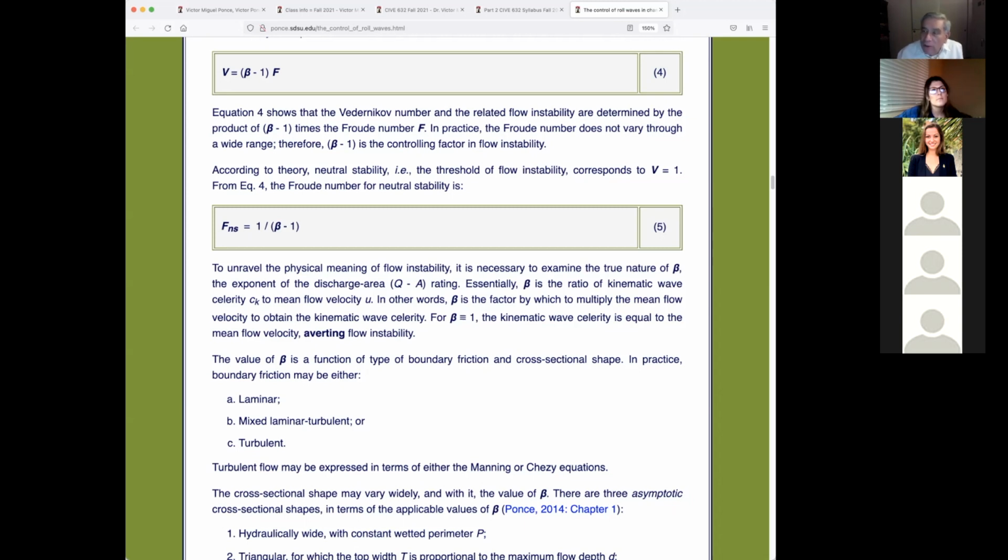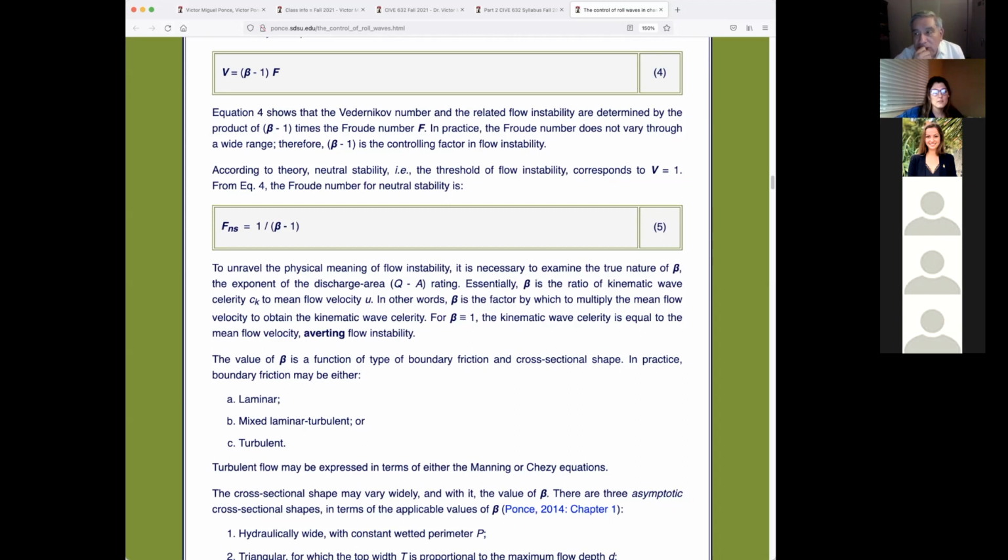Because when you have a channel like a culvert that closes on itself, a circular conduit, it can be shown that beta could get values of 0.9 or 0.95. And that, by the way, is written in Chow's book. Interesting. He wasn't calling it beta, but he is talking about that, the exponent of the rating being less than 1.